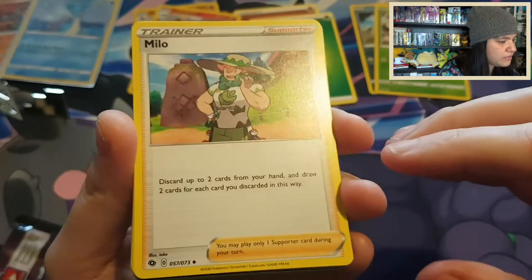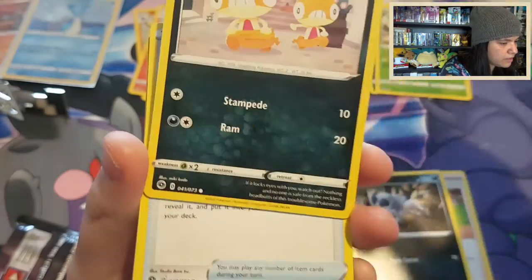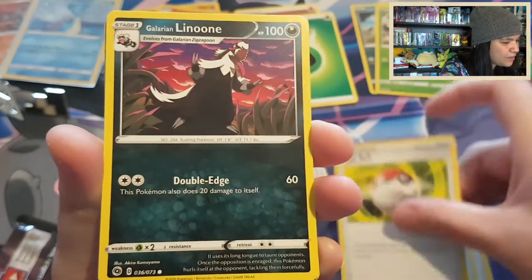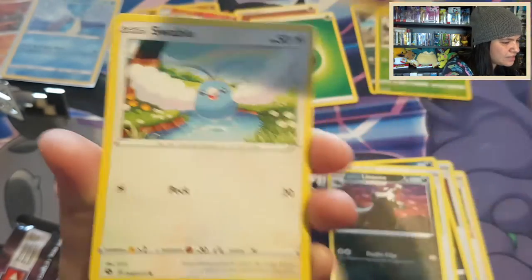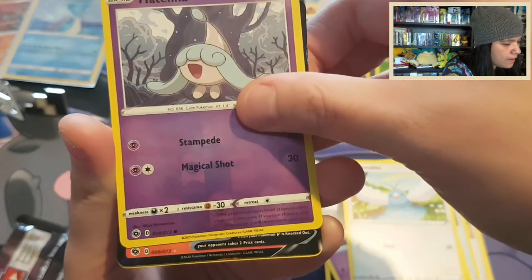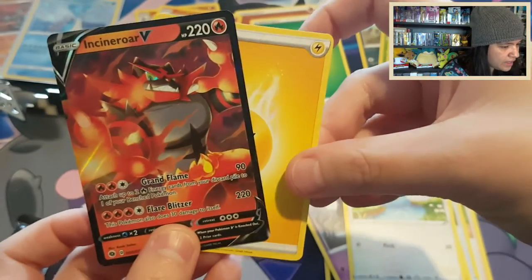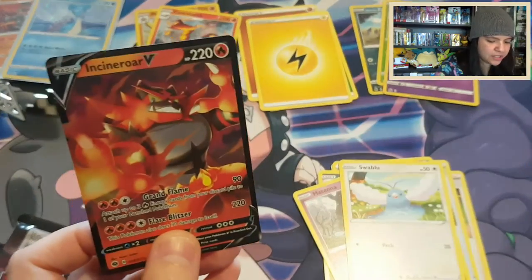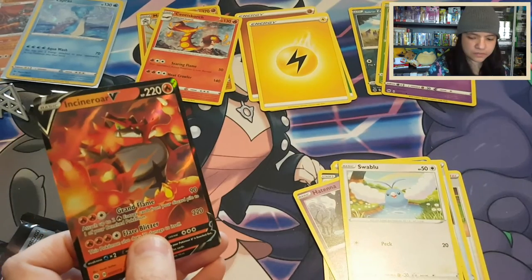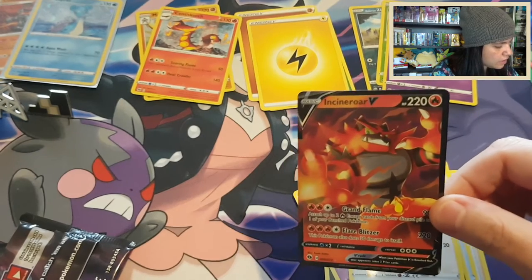And we have here a Milo, Absol, Great Ball, Scraggy, Pokeball, Galarian Linoone, Hatenna, Swablu, Reverse Hatenna, and Incineroar V with a Lightning Energy. So I have this Champion's Path code. And then we have something special. Give out the next code cards.